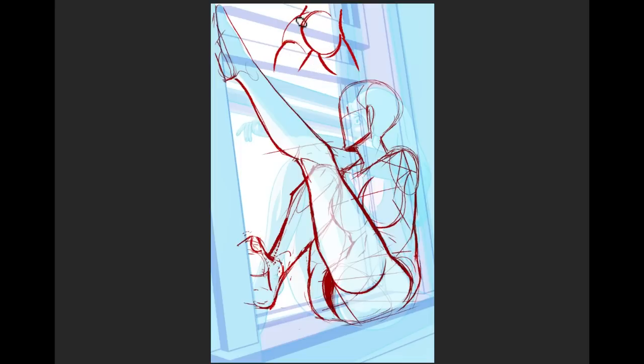Usually if they're pushing the leg backwards, you're going to get a much bigger bubble on the butt and a bigger crease there. And then if they go outward, you're not going to get as much usually. It's not 100%, but you'll kind of feel it out when you're drawing characters and the weight of their butts and everything. So that's a good way to indicate directionally which way legs and things are flexing around and things like that.